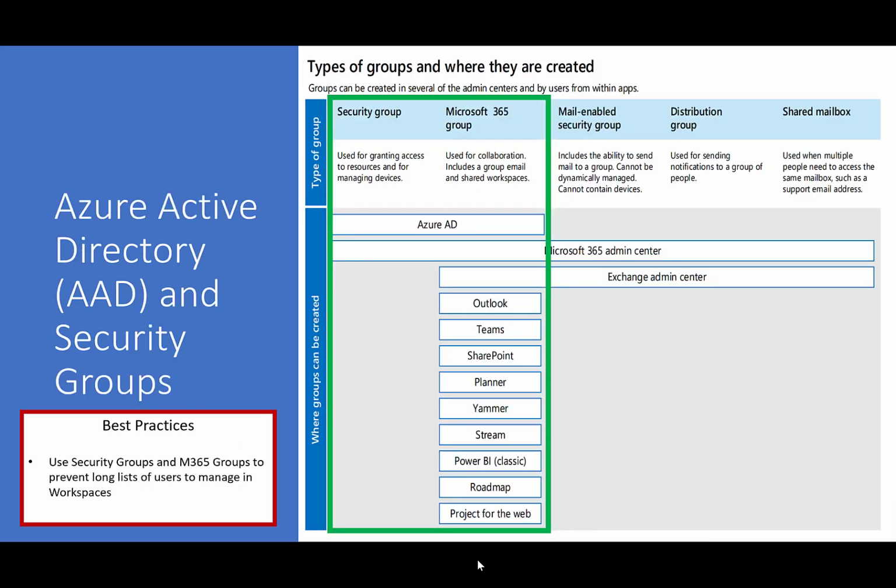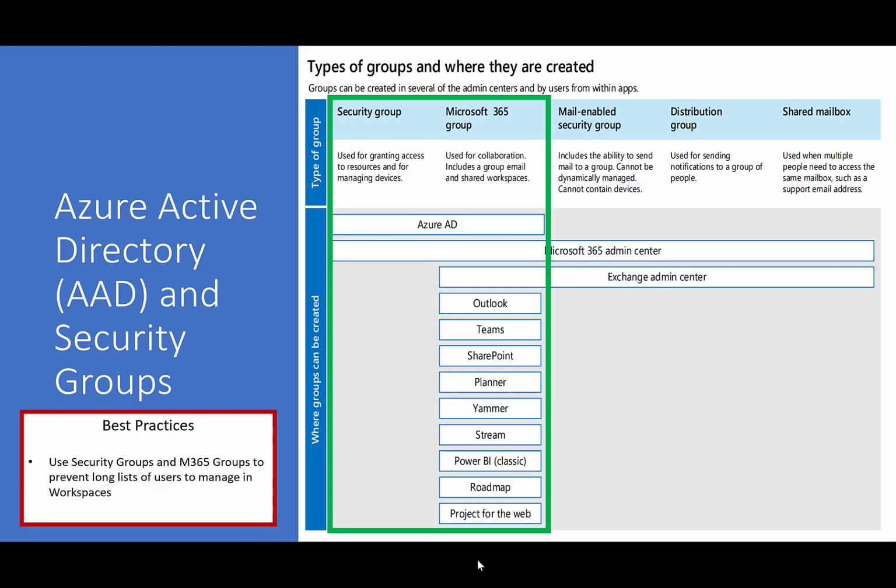Next, identities within Power BI are all controlled using Azure Active Directory. So I thought it would be helpful to review Azure Active Directory and security groups. There's different types of groups that you can use to control access in Power BI. As a general best practice, I'd recommend using security groups or Microsoft 365 groups. Reason being is if you're using a product like Teams or other Office 365 products, the M365 groups are often used to determine who's a member of that team, and then you can reuse that M365 group within Power BI to make sure that that team has access to the team's content. So you have a single group, an M365, to manage access for everybody.